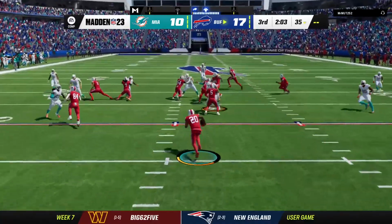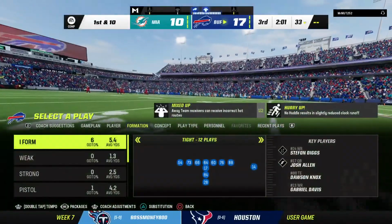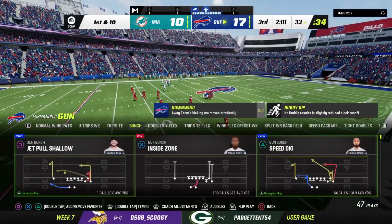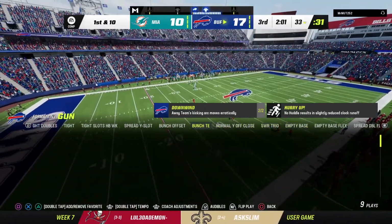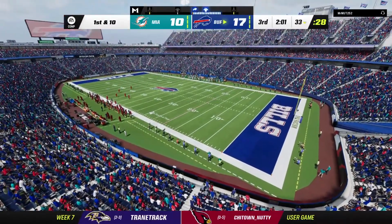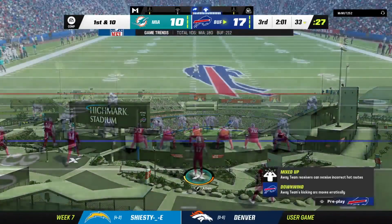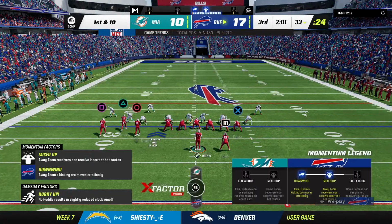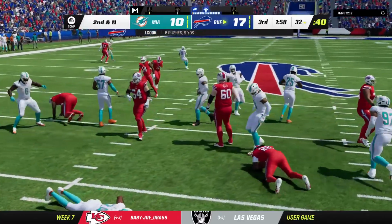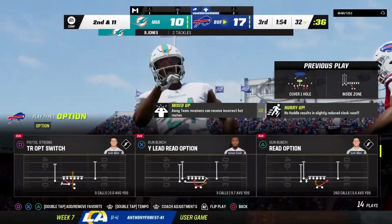Fields it right around the goal line. And a good effort on the return there. Gets him across the 30, up to the 33. The Bills come to the line to start their next drive. Still enjoying the lead here in the third quarter despite their defense giving up that last touchdown. Now they'll see if they can get the equalizer here on this drive. Officially, it's a 1-yard loss. That's going to bring up 2nd and 11.